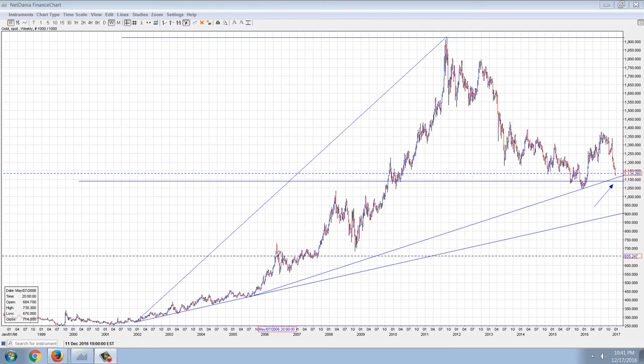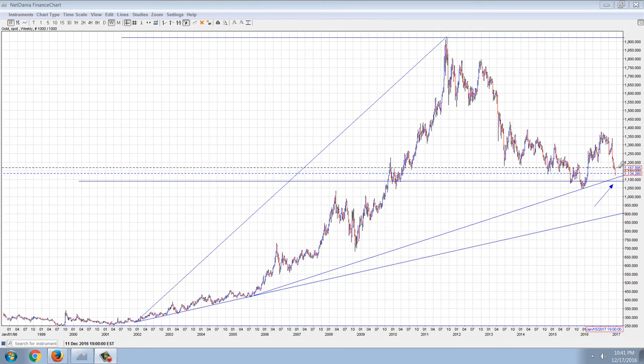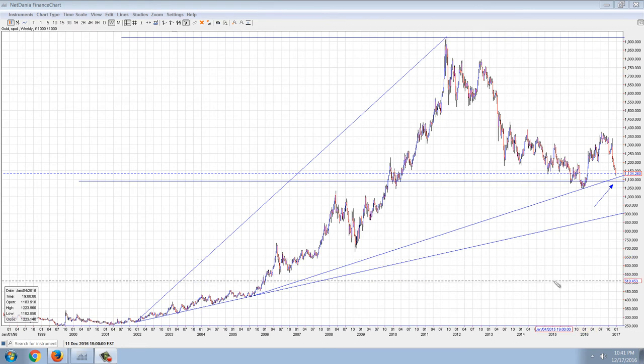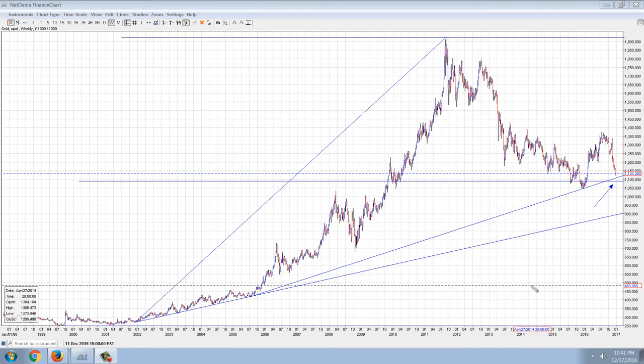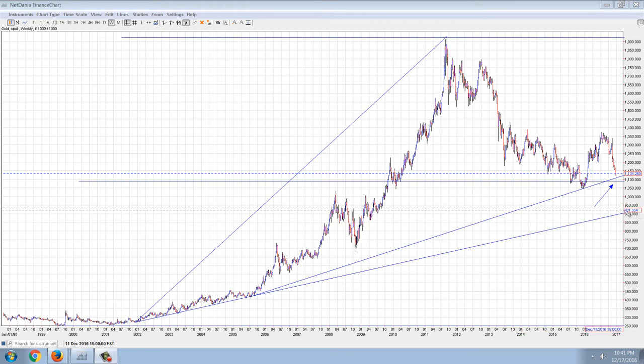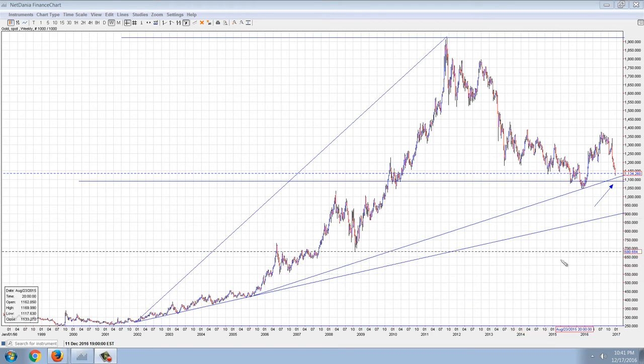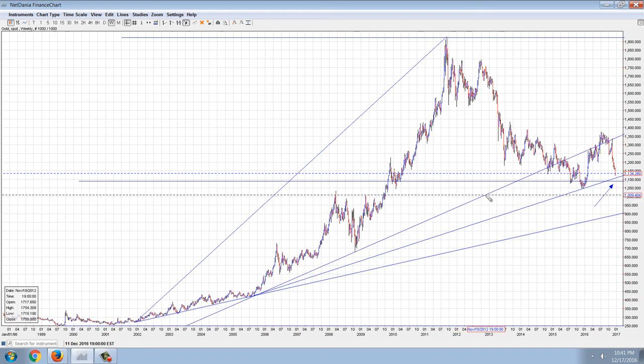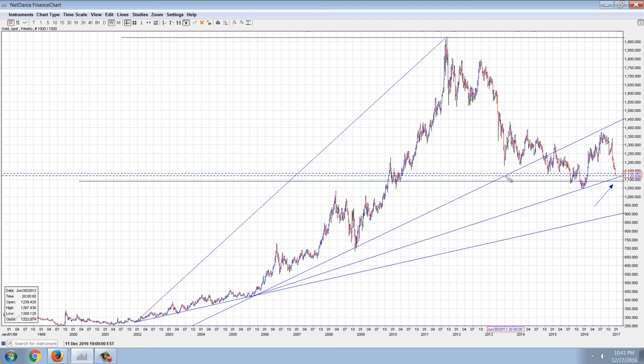I tend to look at the larger time frame, but definitely this price point, the 50% point and the upper trend line, is going to be a very important point, because a penetration of that is going to argue that a bear market started in 2011 for gold. Now, I won't be completely convinced until I see the 900 price taken out, because that's the original lower trend line for gold. The rest of these are basically accelerated trend lines where the trend just kind of went crazy and took off. So again, it's a relative thing.